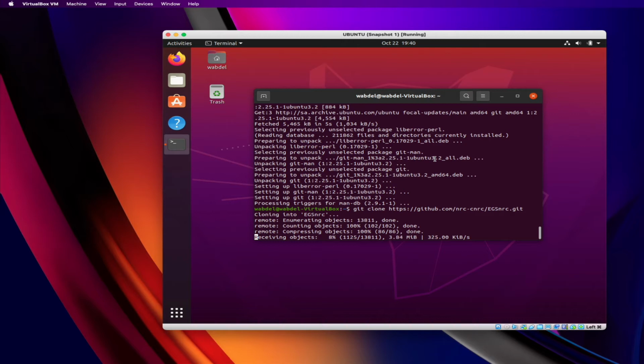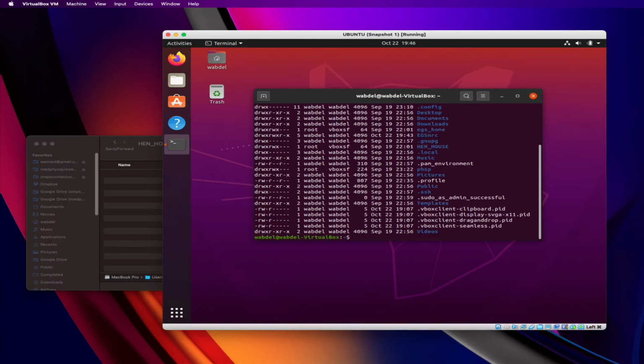Remember, my intention was to have henhouse under my home area. So after this download is finished, we will need to move the files into henhouse under my home area.